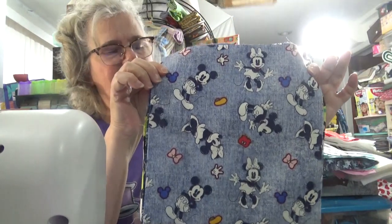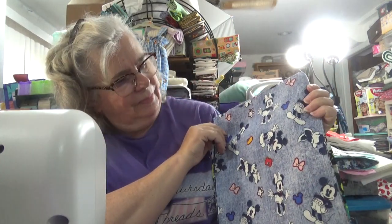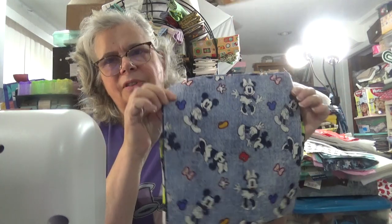So I've had a really good time. Here we go. There's the Mickey Mouse fabric I found. Licensed fabric is going to cost more. But, you know, it's worth it when you know it's for your kid and you know they're going to like it. So, something new under my belt. A new little project for me to make and have at our next farmer's market or craft market.